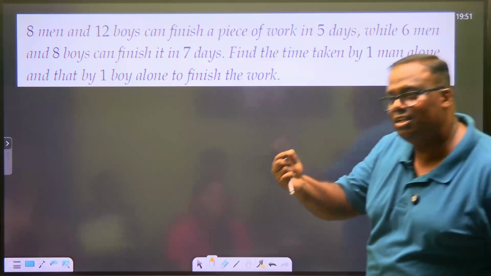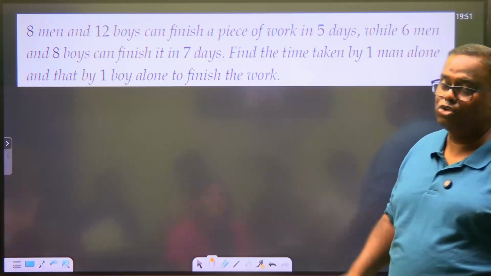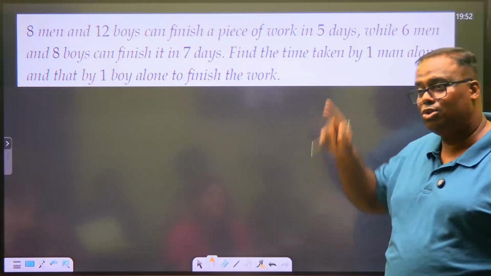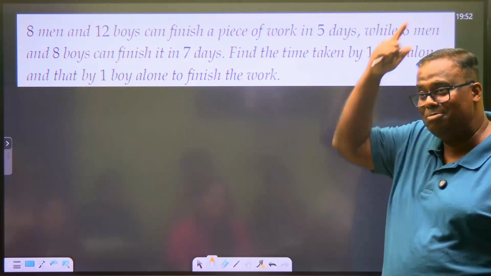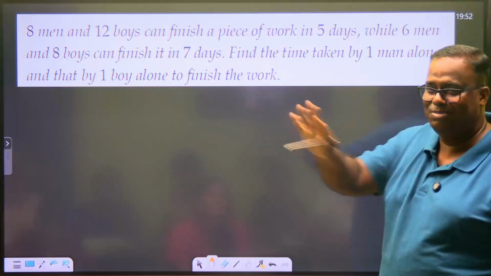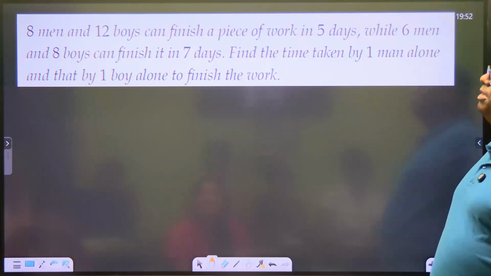Just the only thing that is problematic in that theater is the washroom uses the same sanitizer which Continental Hospital uses in its operation theater. Smelling that, I started remembering my OT days. Rest, everything is okay. Chalo, 8 men and 12 boys.